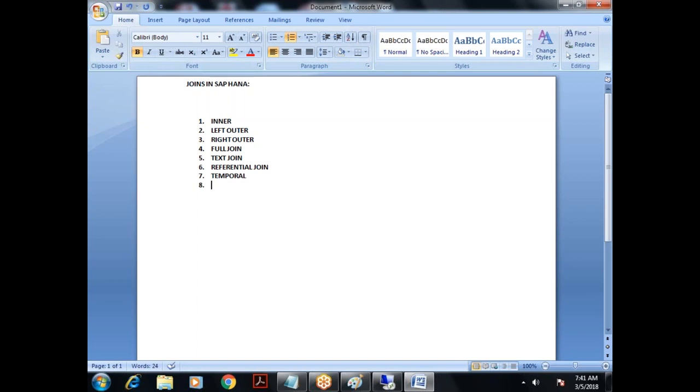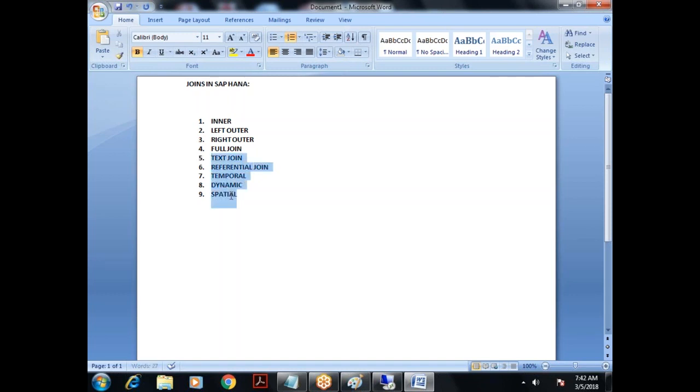All these are used in the BW environment, but at the end I'll cover this also. We also have dynamic join and spatial join. So we have inner join, left outer join, right outer join, full join, text join, referential join, and so on.